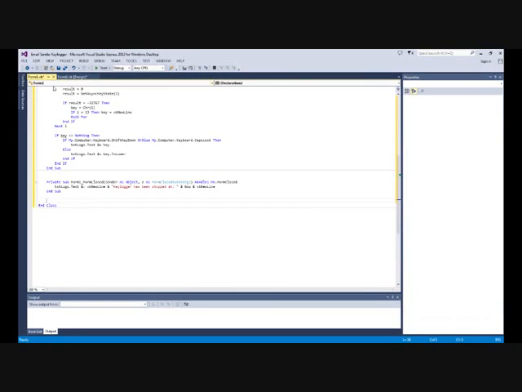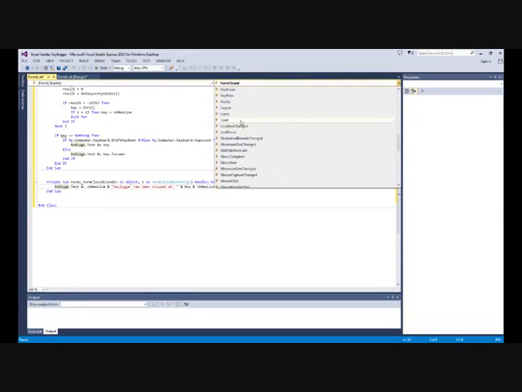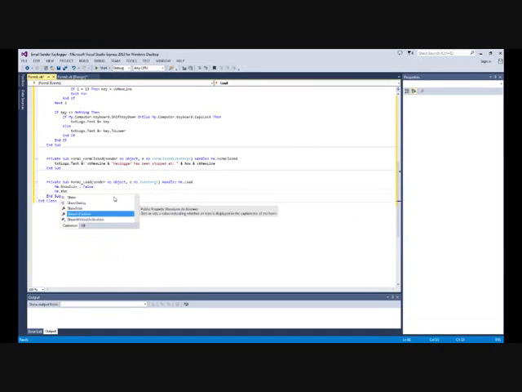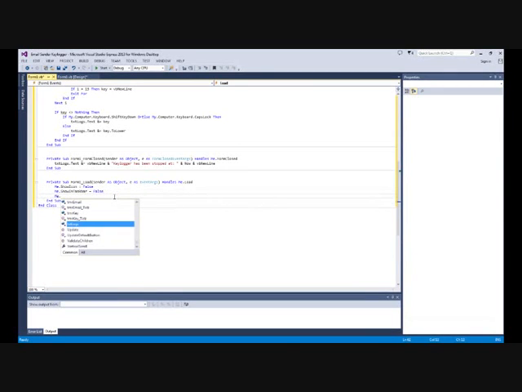Drop down a couple more, and then we're going to do the same thing, Form1 Events. This time we're going to go to Load. So now this is where we get to actually hiding the information. So we're going to do ShowIcon equals false, Me.ShowInTaskbar equals false, and then Me.Visible equals false.